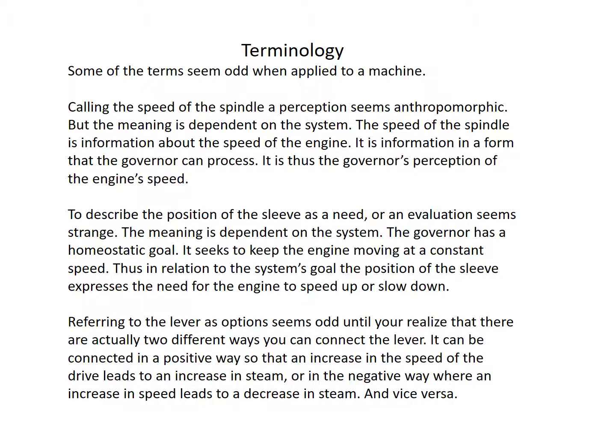Referring to the lever as options seems odd until you realize that there are actually two different ways you can connect the lever. It can be connected in a positive way so that an increase in speed of the drive leads to an increase in steam, or in a negative way where an increase in speed leads to a decrease in steam, and vice versa.